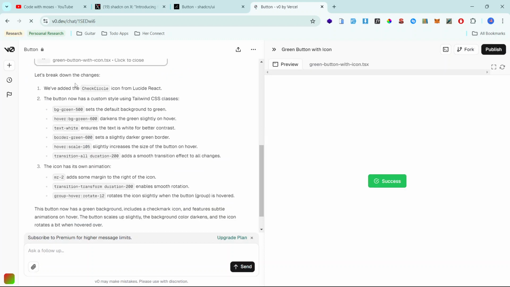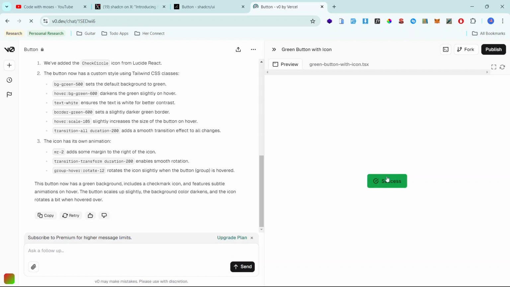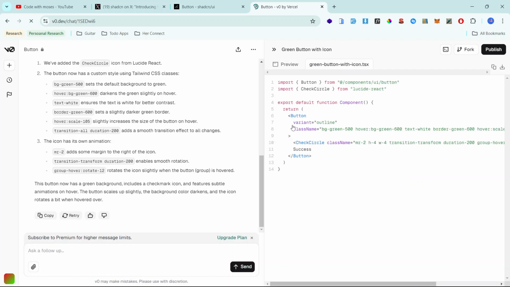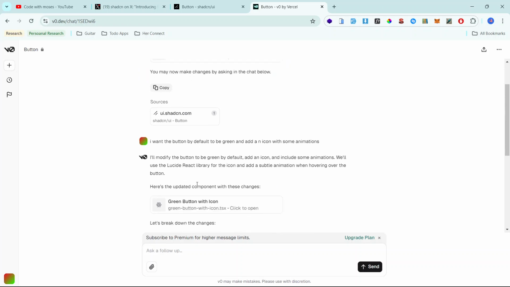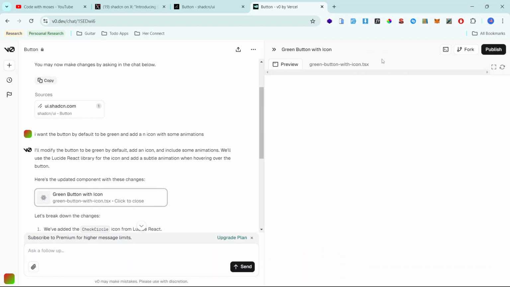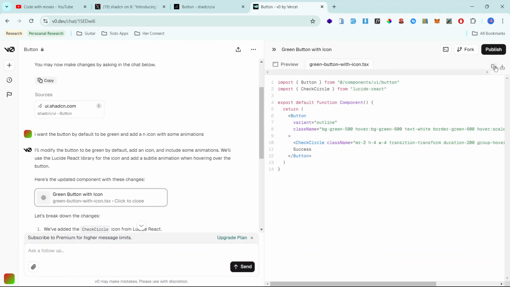So for example, now the icon, the button green. So it has made something like this. And also the code block for it. So this is the code block. You can simply copy this code, or you can get it and use it directly in your application. So this is the same. You can just simply click here, you get the code, and you can copy this and paste it into the application. Everything will be great.